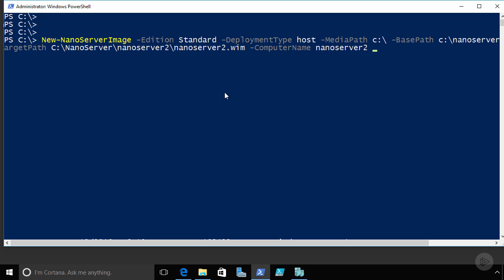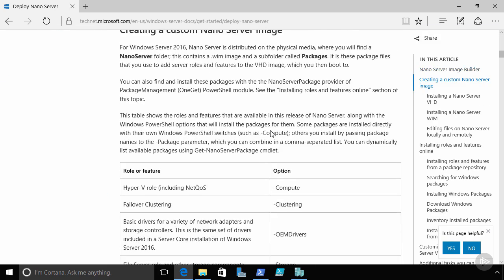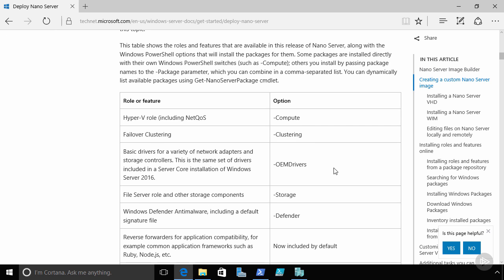But there are some additional parameters here that we have not yet explored that are part of the New-NanoServerImage commandlet. And in fact, let me bring up some of these parameters here because they're very useful as you go through creating this image that we'll later be deploying to our physical host. Here for deploying Nano server, I just want to show you right down here, as you're creating those custom Nano server images, there are a set of parameters that you can enter right here at the command prompt to go about automatically adding in the different roles and features associated with each option. And so it's the OEM drivers option right here that will install those basic drivers for the variety of network adapters and storage controllers that are probably necessary to boot this on a host.